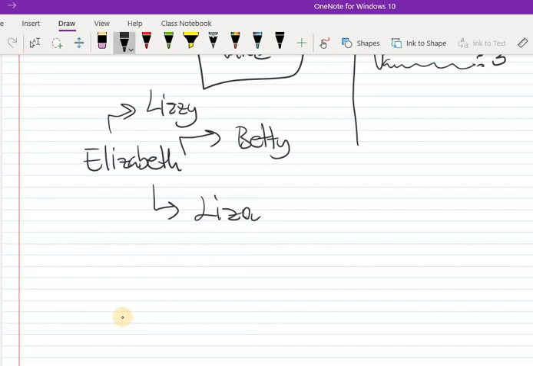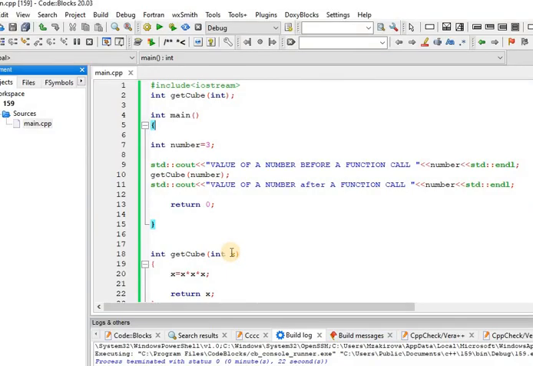So how do you identify reference variables from regular variables? Reference variables are defined just like regular variables, except we place an ampersand in front of the name. So let me go to the code blocks. If I want to make this variable x, the parameter variable, a reference variable, I should add this ampersand before the variable name.